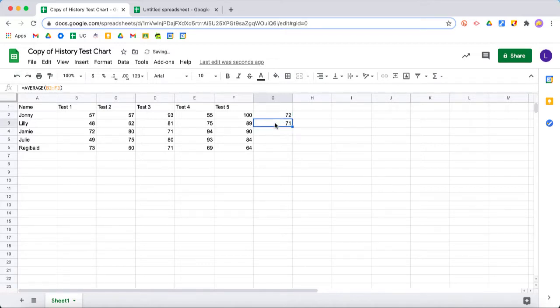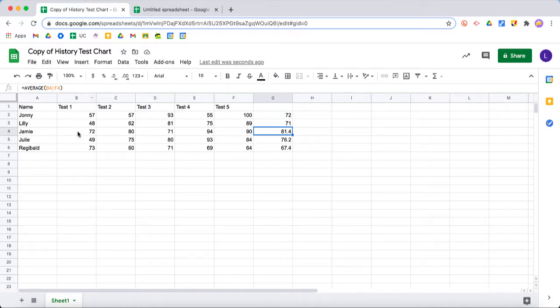There's a much easier way to do that, and that is once you've found the average in one cell, you can copy that formula down by going to the bottom right of the cell. There's a small blue square there, and when I click that and drag it down, it will copy the formula into the cells that I drag it to. And what's clever is it automatically adjusts the formula to match the row that you're on.